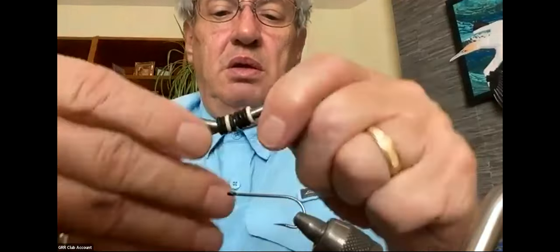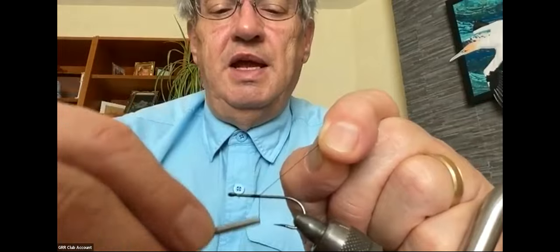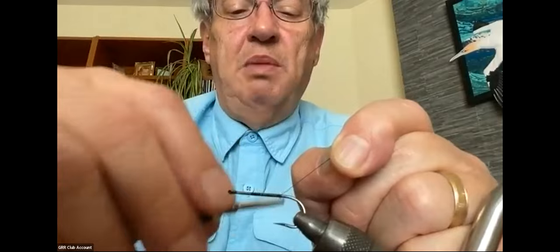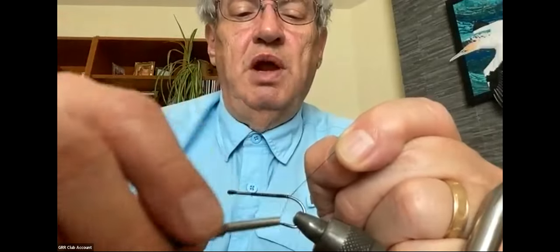Okay, so the first thing I want to do is I'm going to use 6-aught black thread. And I'll start it just about a third of the way down the shank of the hook. And I'm going to hold the tag end of the thread up so that when I wrap down the shank of the hook, the piece of thread I'm holding up will tend to force the wrapping thread down up against the ones that are already on the hook. So you get a nice smooth wrapped body with no gap between thread wraps. That's a little trick if you're going to dress the hook and you're not really good at doing tight thread wraps, that might help you out a bit.